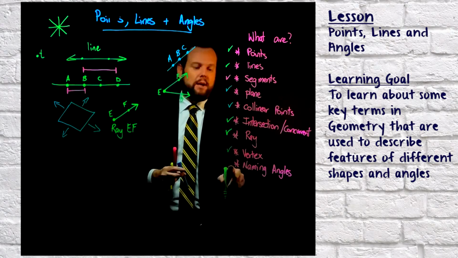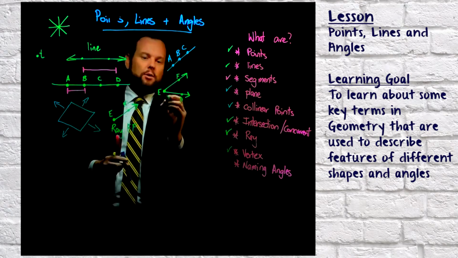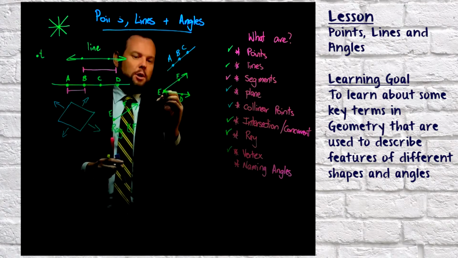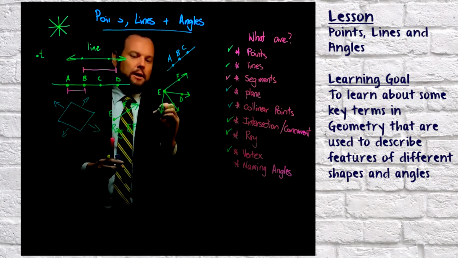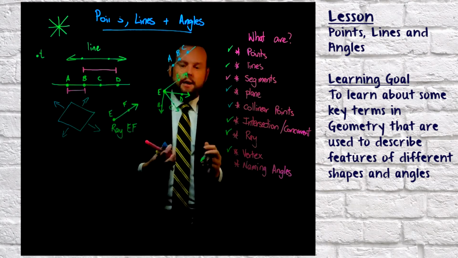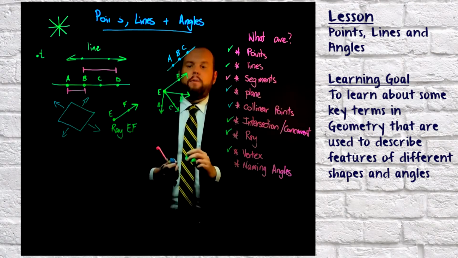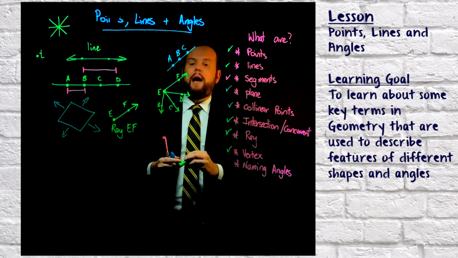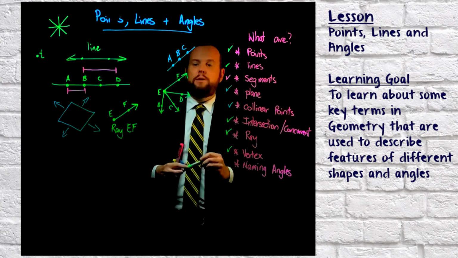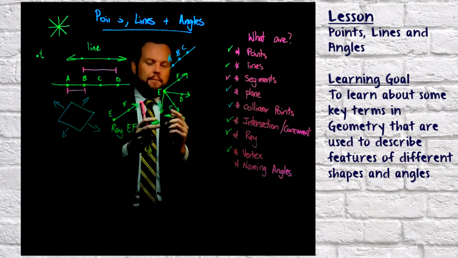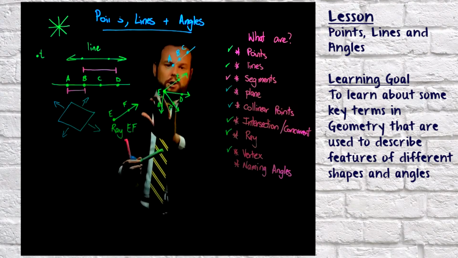And that leads us into our next point, which is naming angles. So sometimes we have multiple angles or multiple rays coming out of one individual point. Okay, so let's say we've got a few here. Let's call this one B, point B. And now if I was to say to you, name angle DEC.